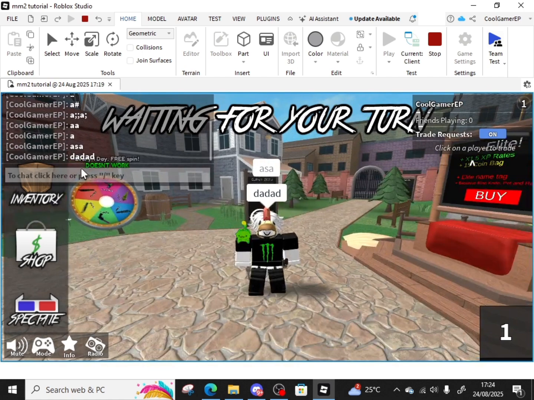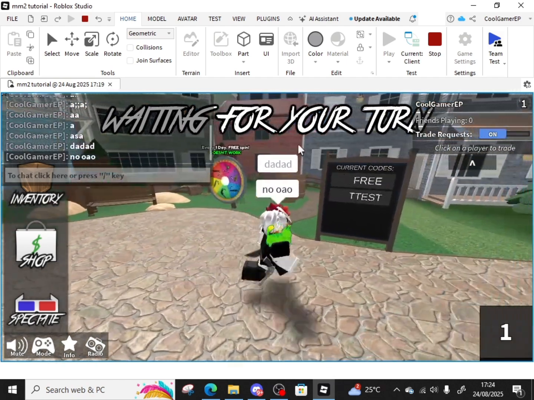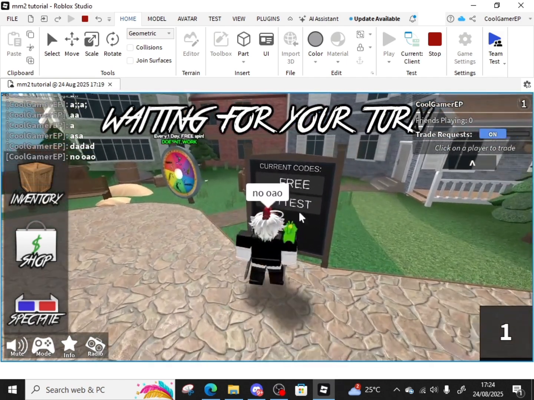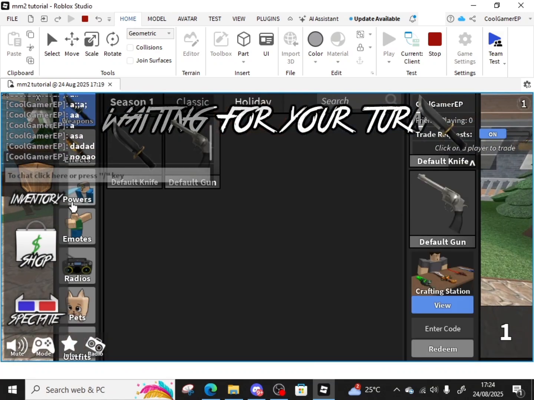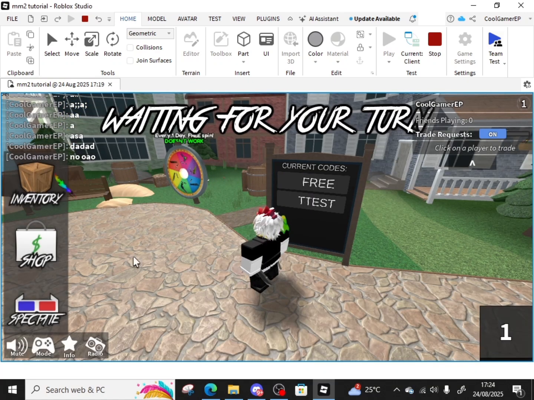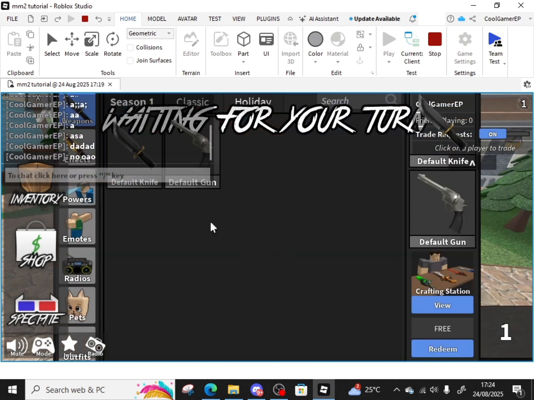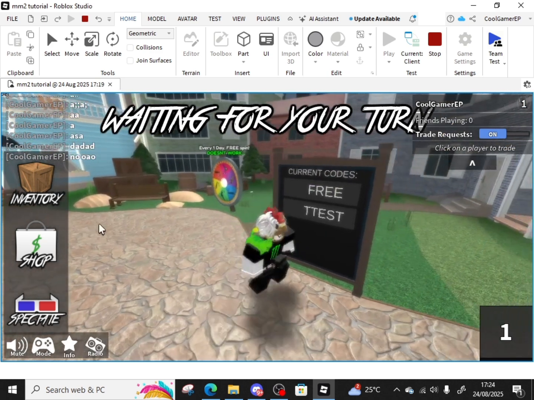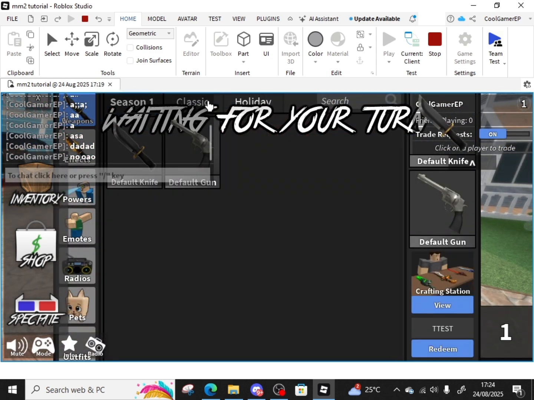As you can see, chat here is showing our username and not our display name. And now we're going to be testing our new codes. Go to inventory and type in 3, aka the default code. Now you've got a new item, and then type in your new code that you've made and redeem, and you should get your item in your inventory. As you can see, I got my new heat.